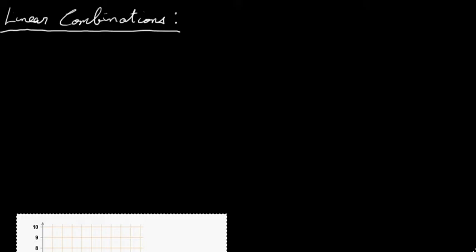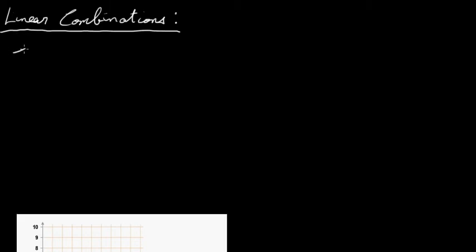Okay, so let's have a look at linear combinations. What I'm going to do is define what a linear combination is initially, then do a fairly straightforward example, and then an example that's a little bit more detailed of where you might use linear combinations. So let's start with a definition.